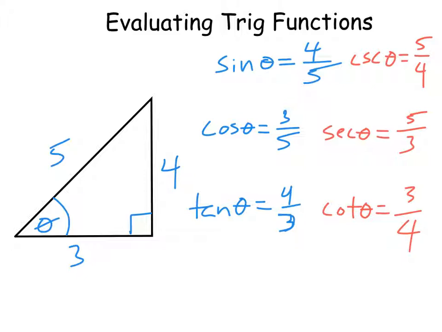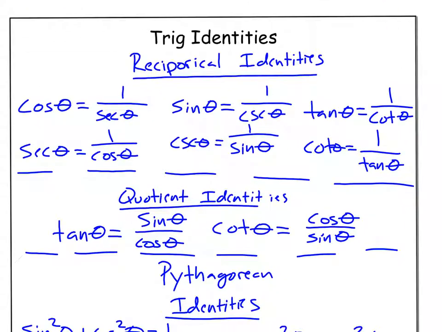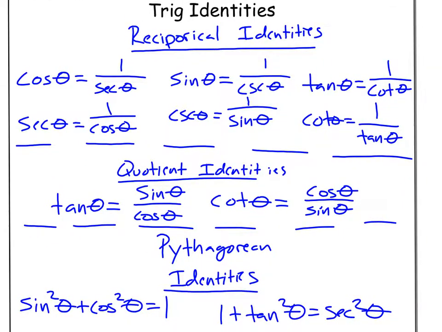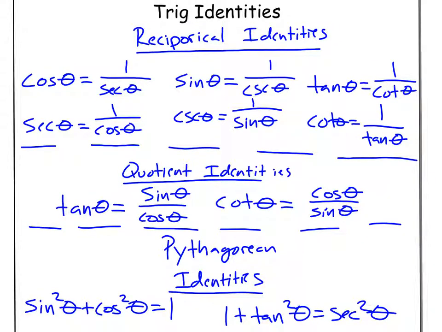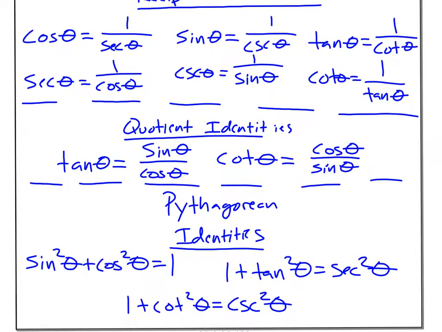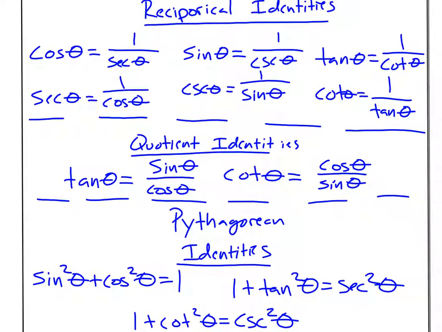Another approach to take is to use what are called identities. And now we're really going to get pretty serious with identities in Chapter 5, but I want you to see them. I don't know if I can fit them all on the screen. I think there I've got it. Reciprocal ones, you use those all the time. That's just saying that if you flip the value of the fraction that you get the reciprocal trig function, like sine and cosecant. The quotient ones we'll use all the time. I'm going to do an example in a minute with one of those. And then the Pythagorean identities as well. Okay, but I want you to see them now and to show you what you can use them for.